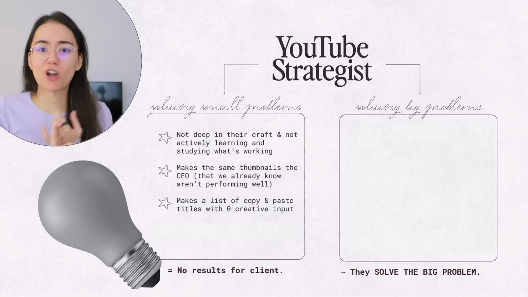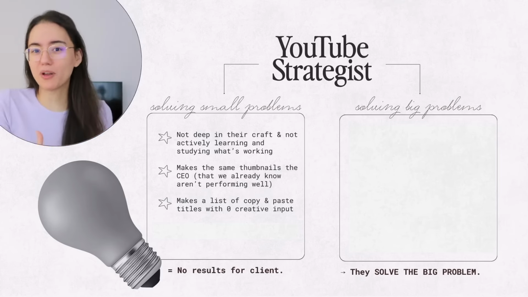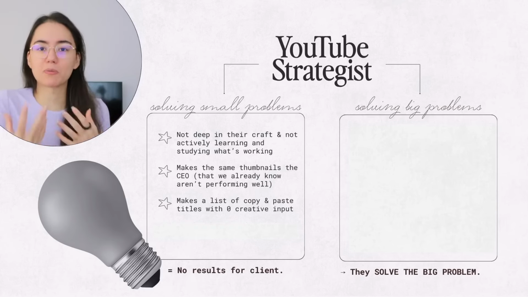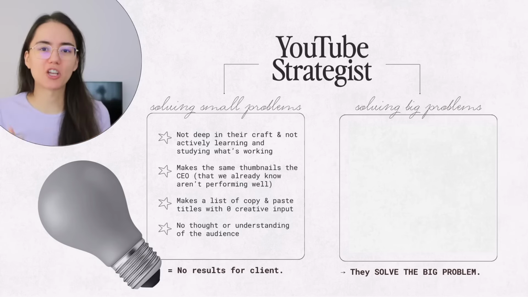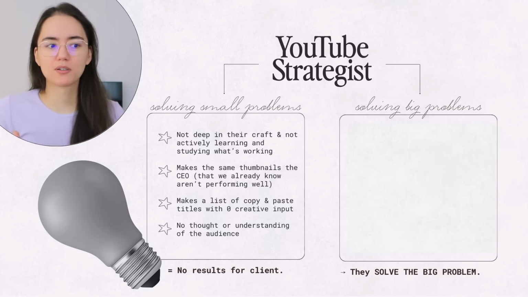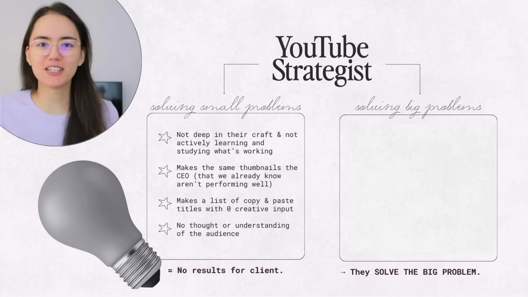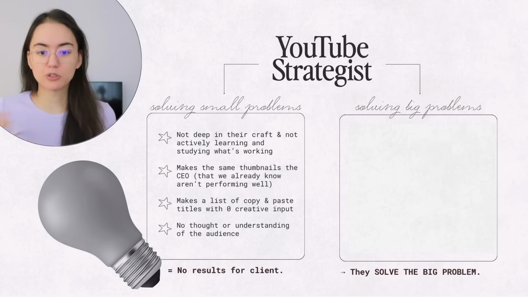They're making lists of copy and paste titles or copy and paste hooks with zero creative input, and not really helping us differentiate and build a real authentic relationship with the audience. And they had no thought or understanding of the audience that I actually wanted to talk to and be in a community with. So big problem solving, YouTube strategists, right?